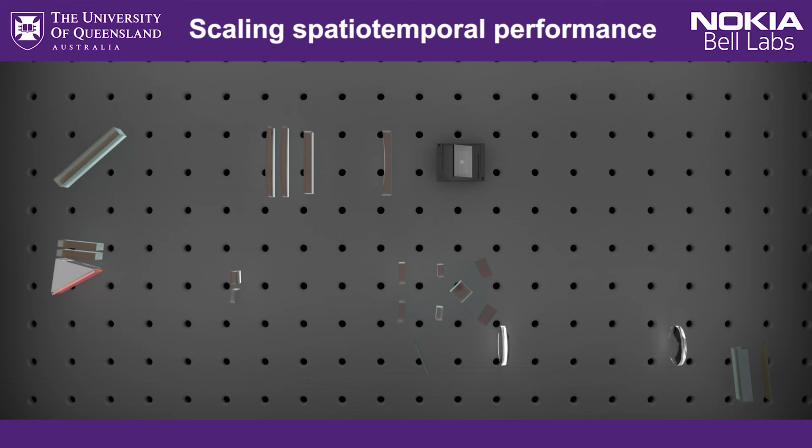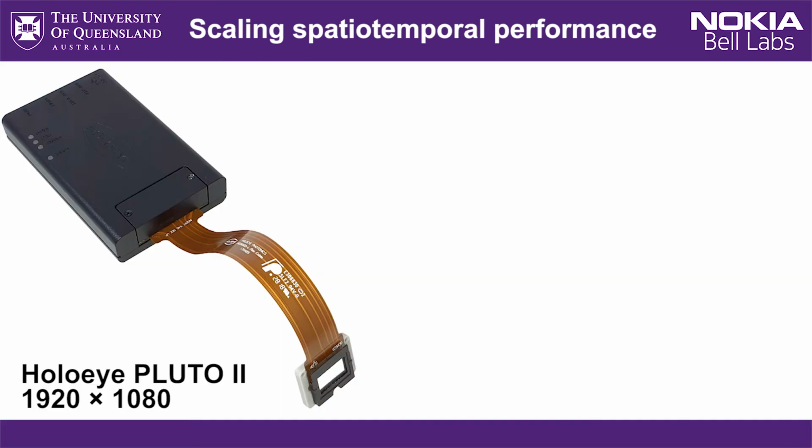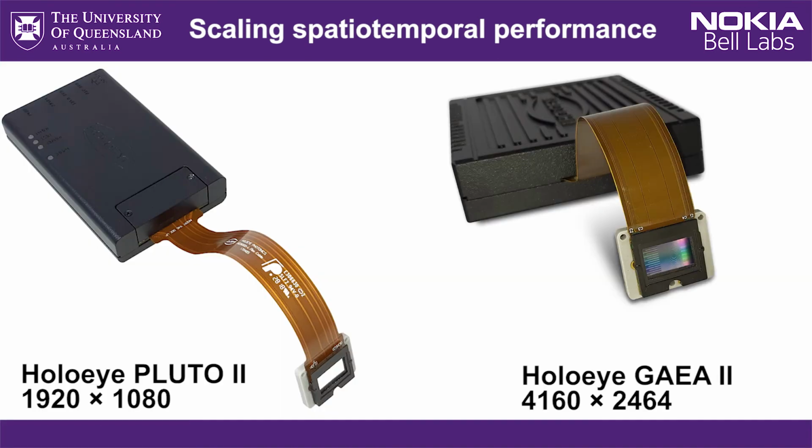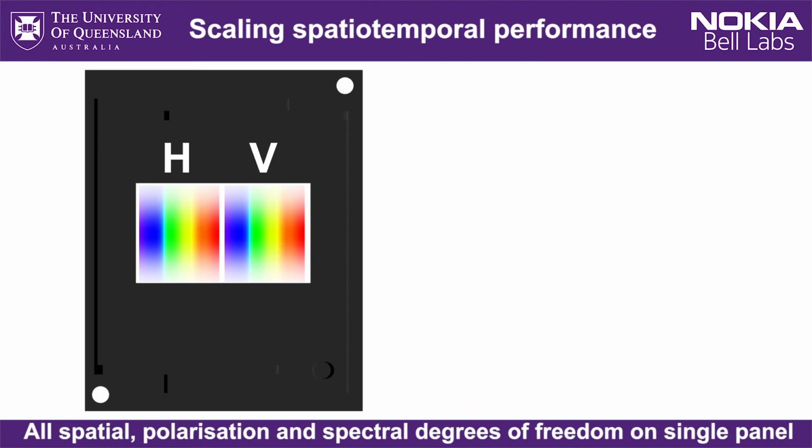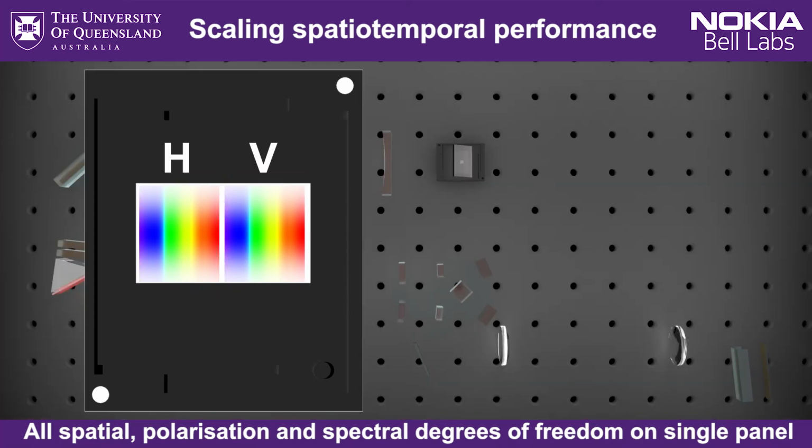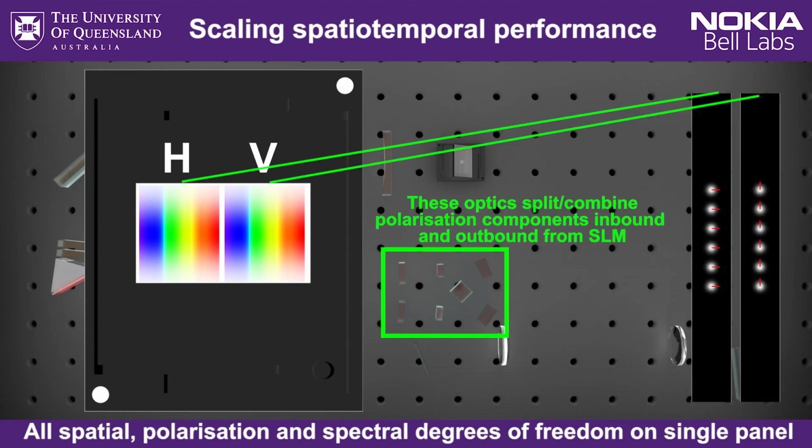And when we're using a standard HD panel here, you could move to 4K pretty easily, but SLM technology largely follows display technology, so I wouldn't expect the number of pixels on a single panel to grow much beyond that over time. We've gone with what is really the simplest possible implementation, the implementation we think it'd be easiest for others to duplicate. We've split up the H and V polarization components onto the left and right side of the panel, so each polarization only has to address 45 ports each.